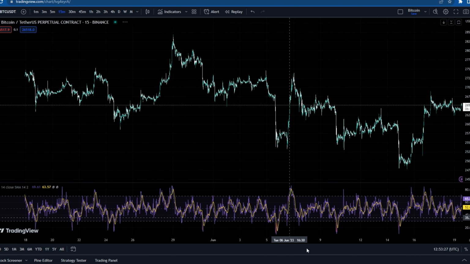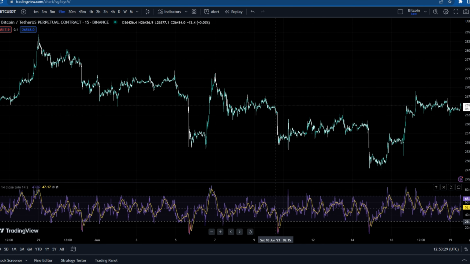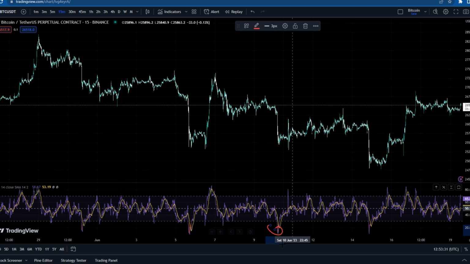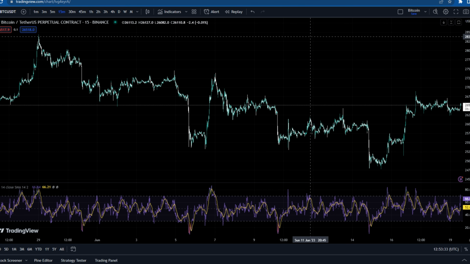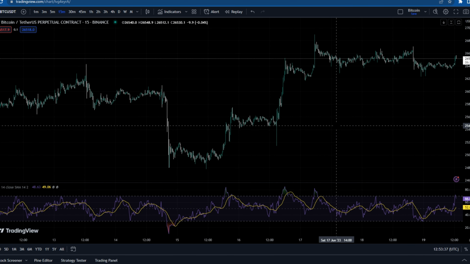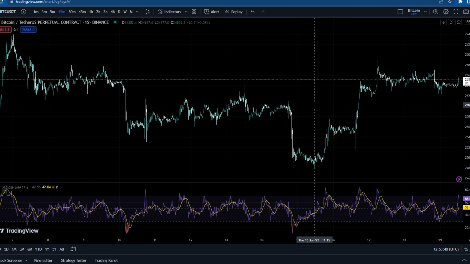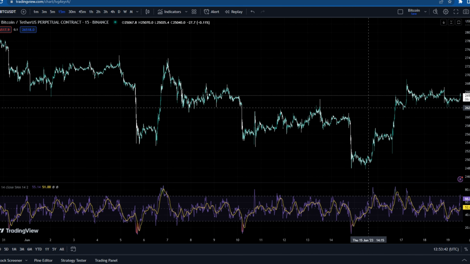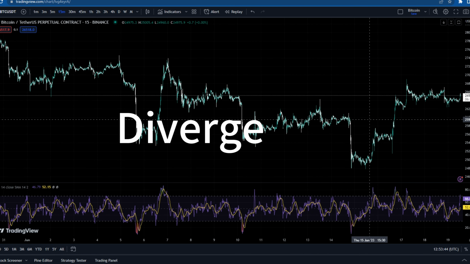Okay. So the RSI is a bit refined. You can see a little red area. Whenever you see a little red gradient area, that is when it's extremely overbought or oversold. Okay. So that's one thing you want to understand. The next thing I want you to pay attention to is divergences.